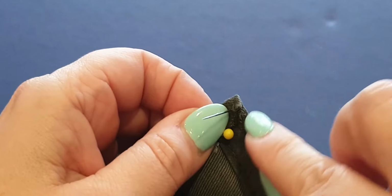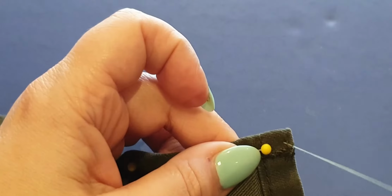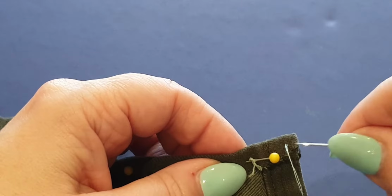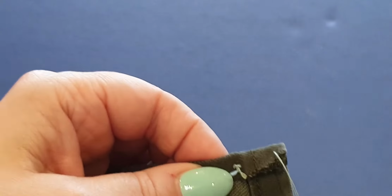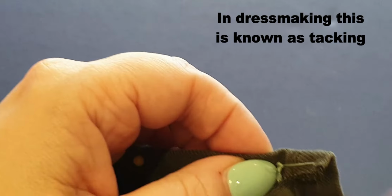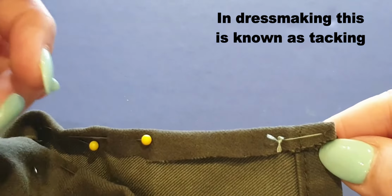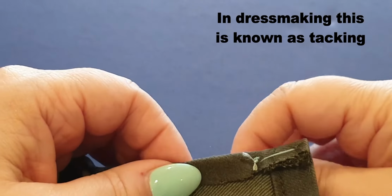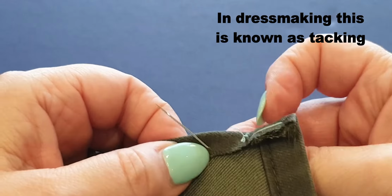So as long as you've got that closed up, pop your needle in and see how tight it is to get through, and that's a thin needle. So you're making really big stitches, like really long stitches. I can take that pin out now, but really long stitches. Go into that next stitch where you were in before. It's not for anything, it's just to keep it in place so that when you are attaching it to your jeans, it'll be a lot easier. So I'm going to take really big, see that? Really big spaces.